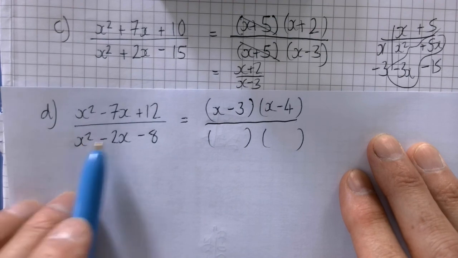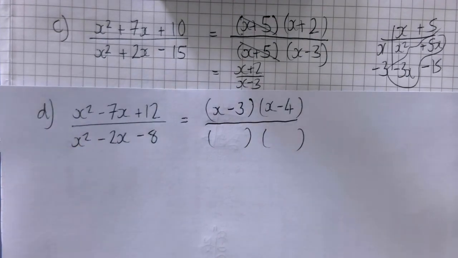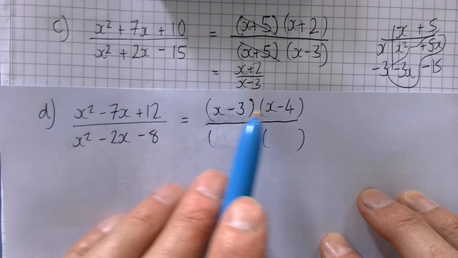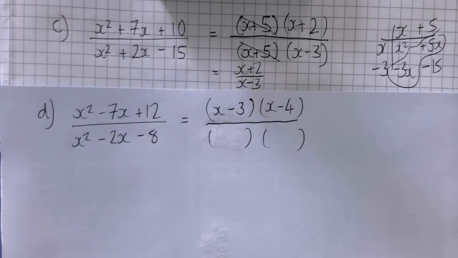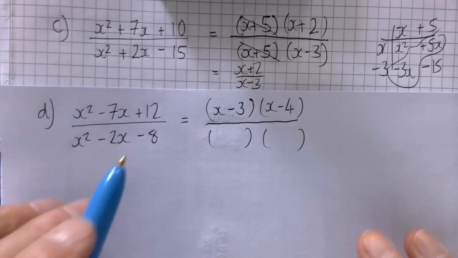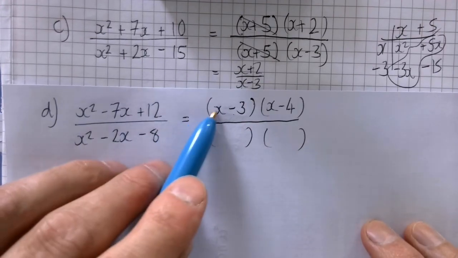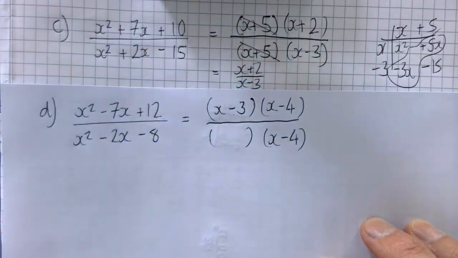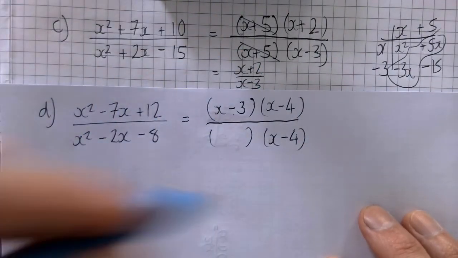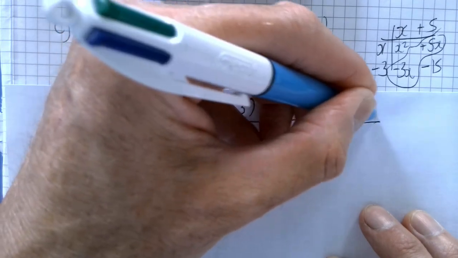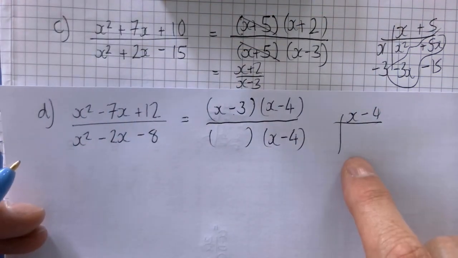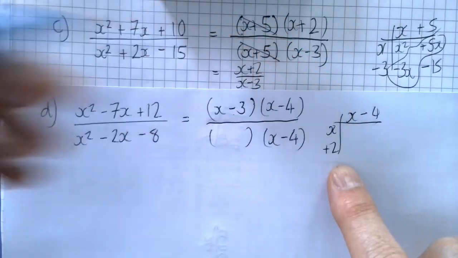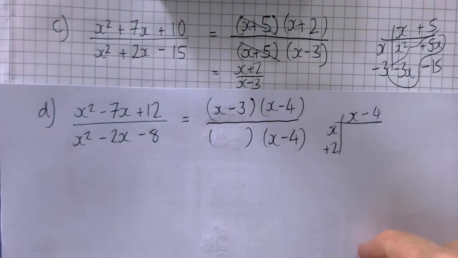If I grid that out, I'm not going to, but I'll grid that out, it will give me this. Now, let's look at this. Remember, we're being asked to simplify, so I'm certain that one of these two brackets is either going to be x minus 3 or x minus 4. Otherwise, there'll be no cancelling. So looking at this number here, which one of those two has it got to be? Hopefully you can see. It's the x minus 4. And I'm not actually going to grid this one out, but what would have to go here to make the minus 8? Hopefully you can see it's a plus 2. Try it if you don't believe me.